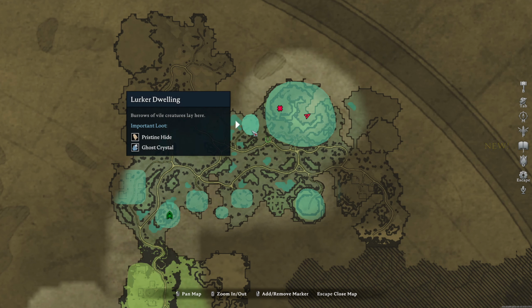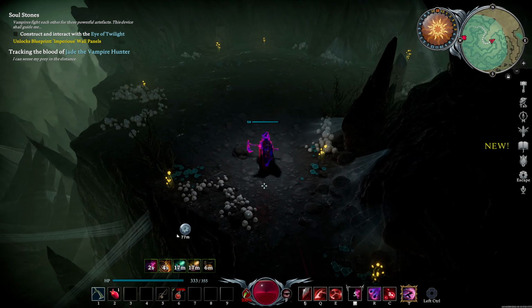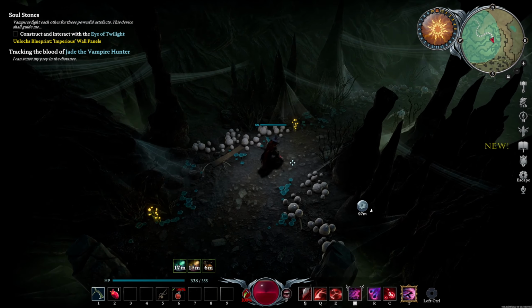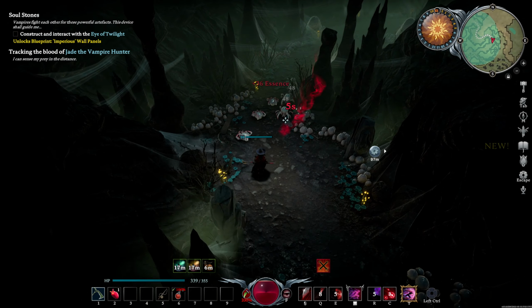I might go and try and check out these lurkers, get some pristine hides, go check out this ancient village to grab some ghost yarn, dust, schematics, and ghost shrooms so we can start making the yarn, because I need ghost shrooms, right? So I'm going to try and grab some of those materials, take them back home with us, try and get some crafting going while I sit AFK. Oh, all of these boys are back. These were in here when I first came in the cave too.